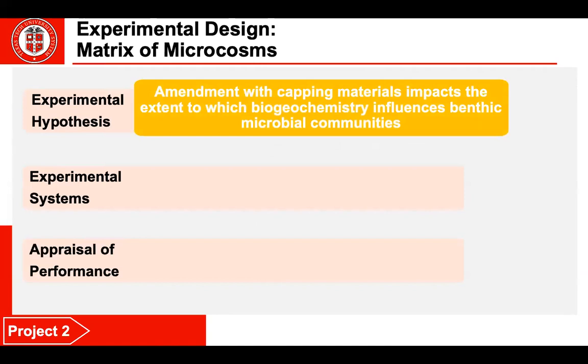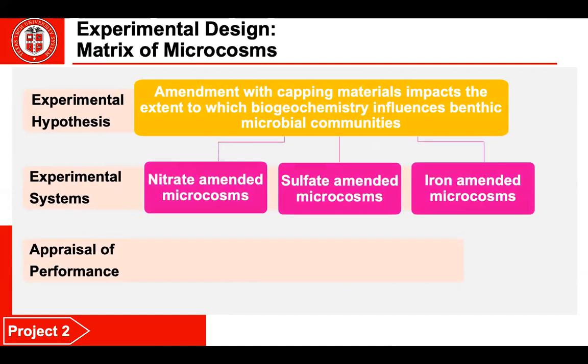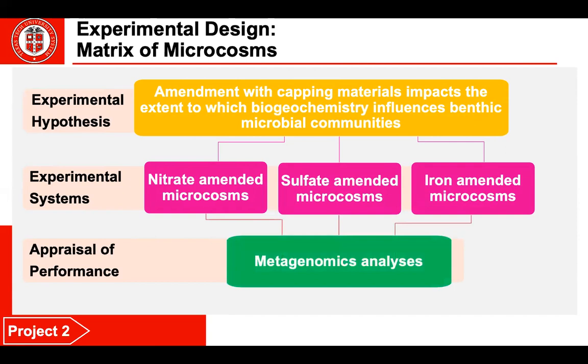So we hypothesized that we would start to see changes in that first 100 days, and that those changes would depend upon the type of capping material amended. We looked at 3 different electron accepting conditions: iron, sulfate, and nitrate. And again, we were mainly looking at 16S gene surveys to assess for success in this, just because the kinetic rates were so slow and we didn't think our analysis was going to be sensitive enough to see any transformation of the pollutant itself.